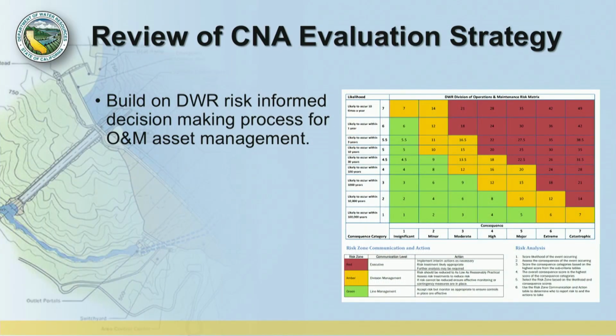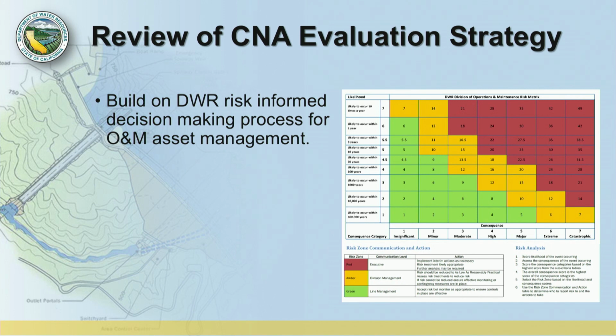First, just a little bit of a review. Some of this relates to what Dan Wade was saying in an earlier presentation, and some relates to what Les Harder has reported, and also you'll hear about some of this from my colleague David Rennie. So first, our comprehensive needs analysis evaluation strategy builds on the Department of Water Resources risk-informed decision-making process for the operation and maintenance asset management. The figure on the right illustrates that. You've seen this before in other presentations. We've continued to ride the success of this in the comprehensive needs analysis.